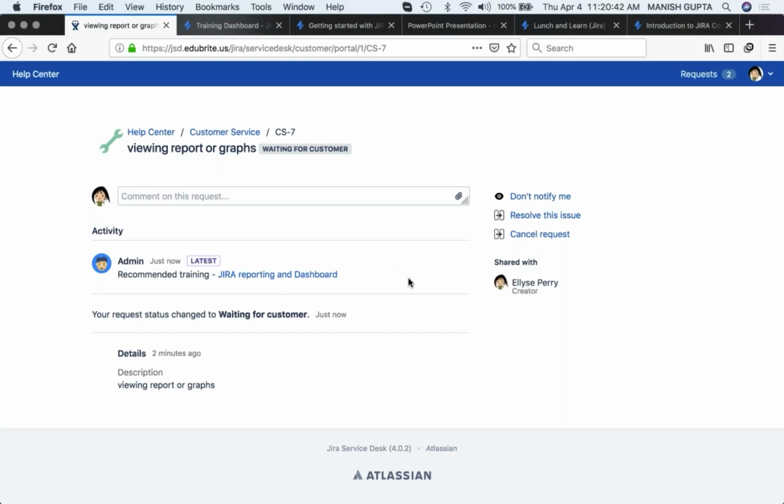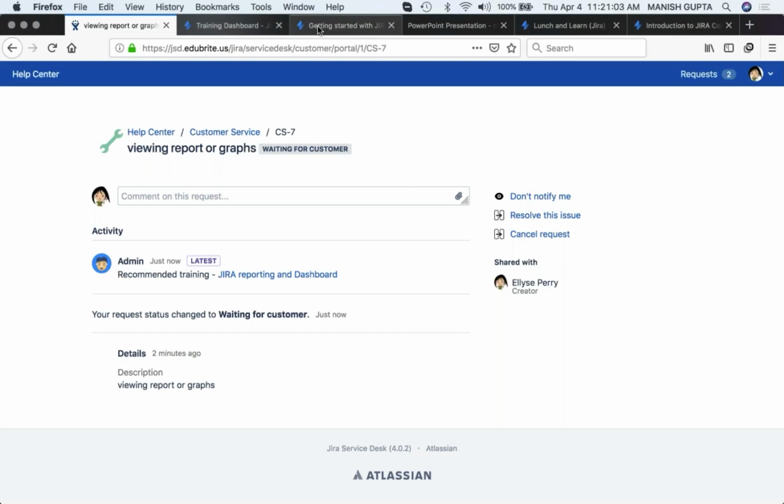This recommendation of a training could be a course or an instructor-led event. So it is ultimately similar to what was available to learners when they were initially opening the ticket, but the same recommendation can also come from the administrator. So this is the flow from the end user's perspective.